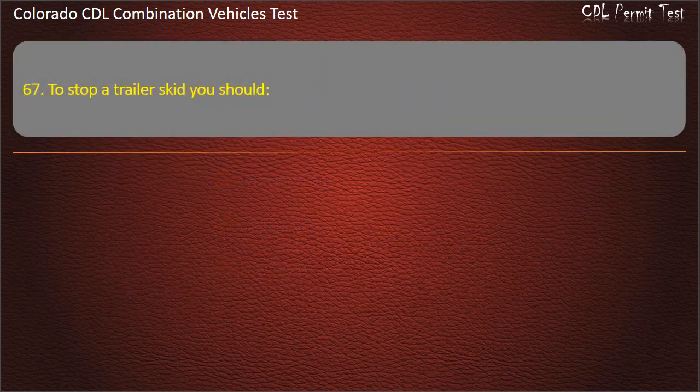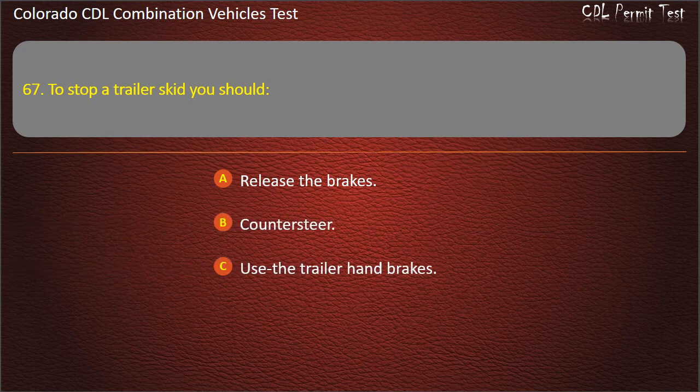Question 67. To stop a trailer skid, you should release the brakes, countersteer, use the trailer hand brakes. Answer. Release the brakes.